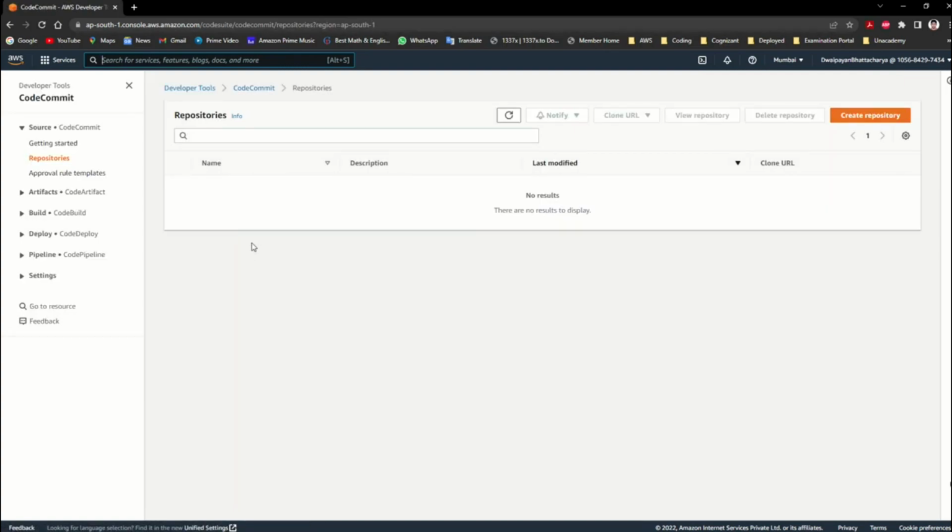Now what is CodeCommit? CodeCommit is the same as GitHub, for easy understanding. It's just a Git repository that stores your repositories remotely on the cloud. From here AWS CodePipeline will fetch all the code and make it run, then generate the image file or Docker image and deploy directly to production. So let's create a repository first.